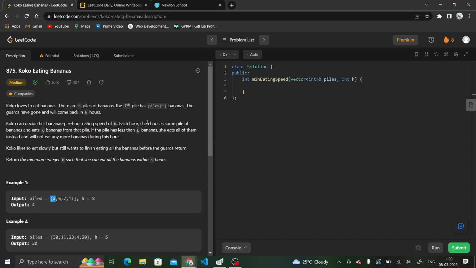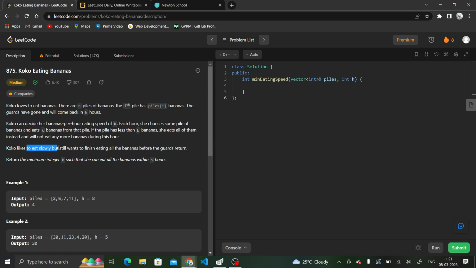So she will eat only 3 bananas within an hour. She cannot go to this pile and pick 2 more bananas and eat. She has to stay on this pile only. That is, in an hour she cannot switch piles. So for 1 hour she eats some number of bananas, even if that is less than k, and that will be counted as 1 hour. So that is what this line means.